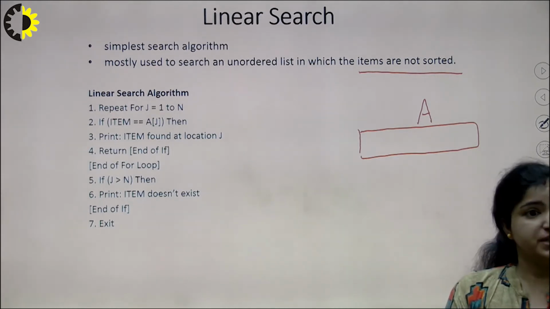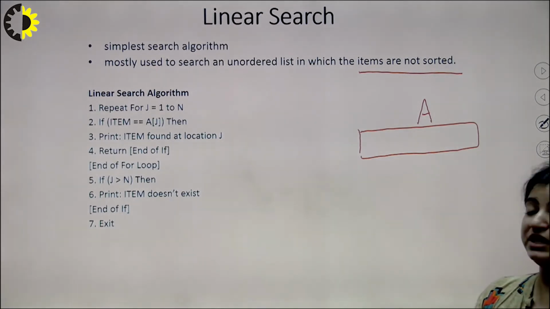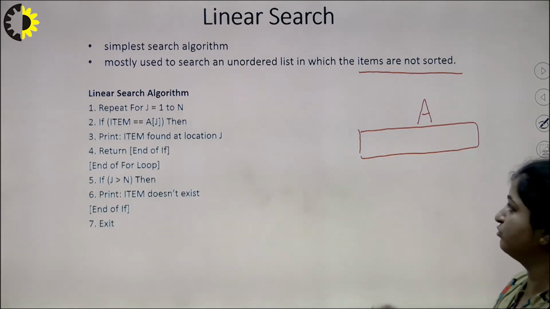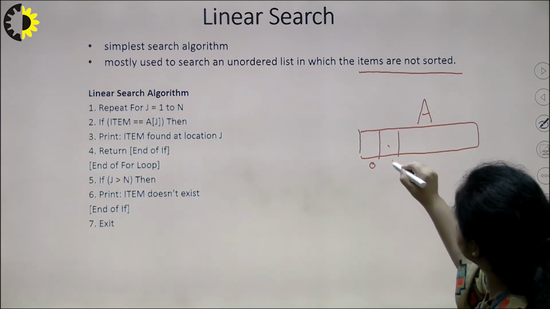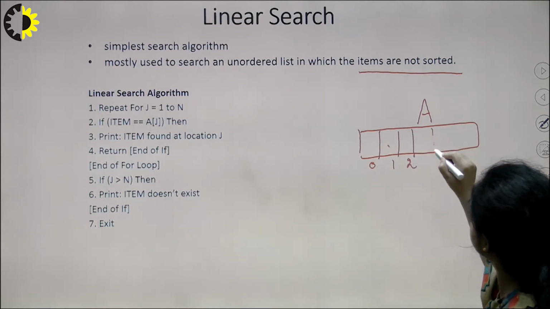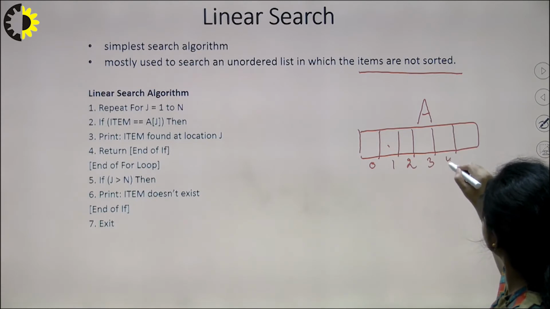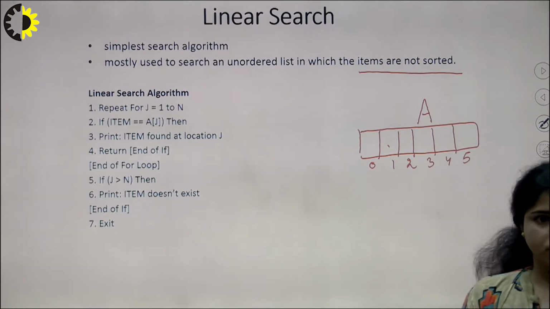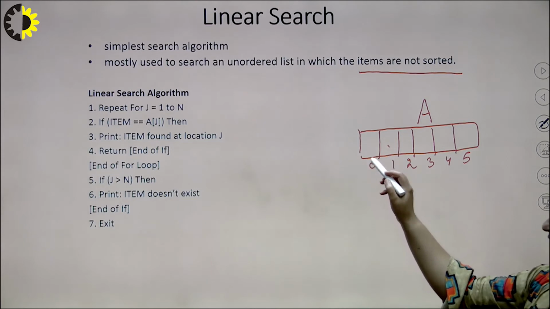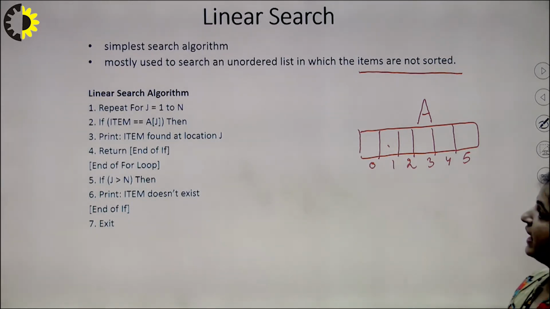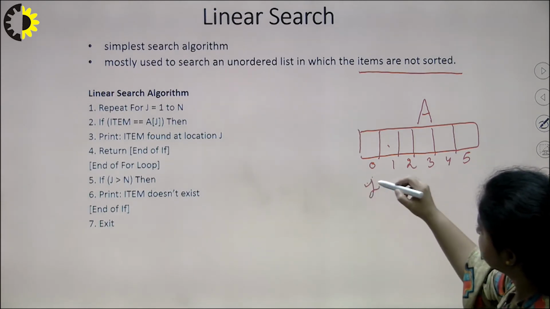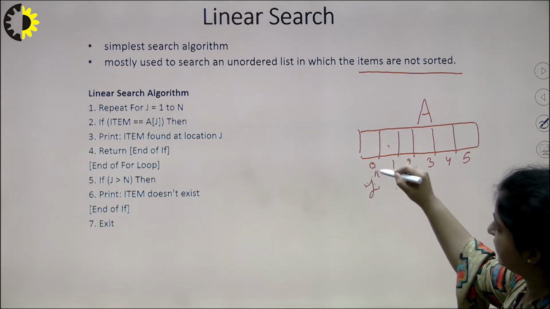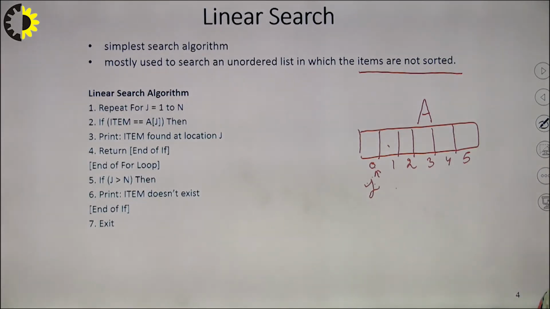Fine. So now in the algorithm we will start with a loop in order to check for the positional values of A. Because this is an array, its index values will start from 0 in a program, as I said. So if I consider that this is an array of size 6, the index value starts from 0, the very first value. I am taking one variable j, and this j has these index values.